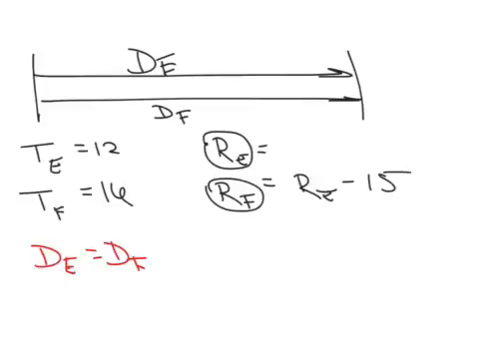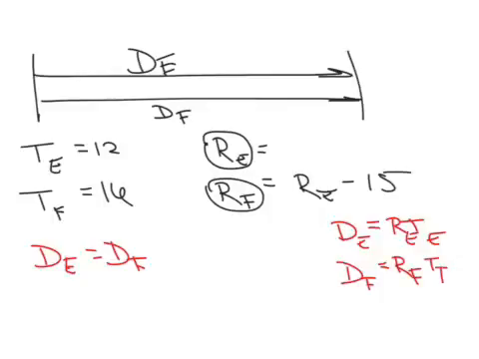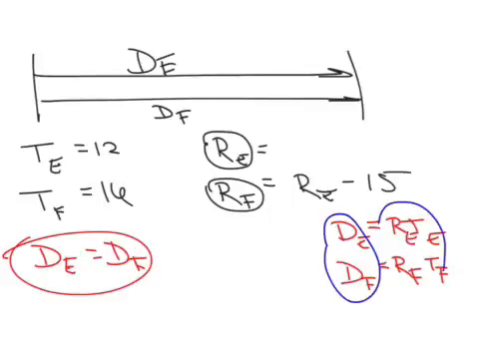Okay? So what do we know about distance? Distance equals RT. So if we take the distance of the express train, that's going to be its rate times its time. If we take the distance of the freight train, that's going to be the rate of the freight train times its time. So if these are equal, then that means these have to be equal. Okay? Because the distance of the express train equals this. So if these two are equal, then we can take this RT and plug it in for here. We can take this and plug it in for here.